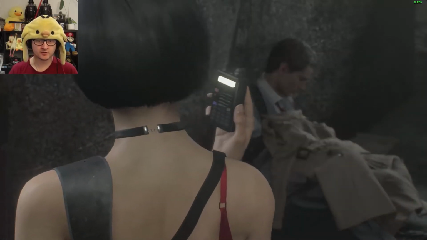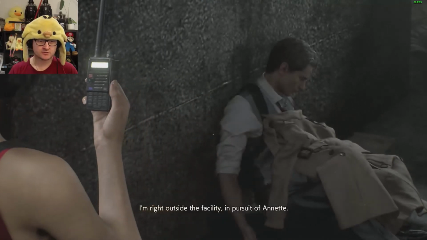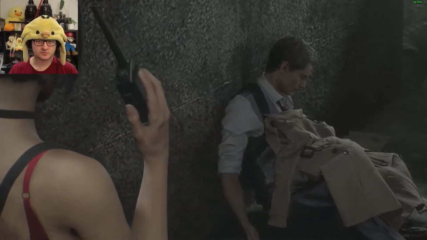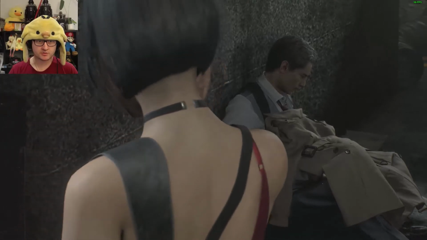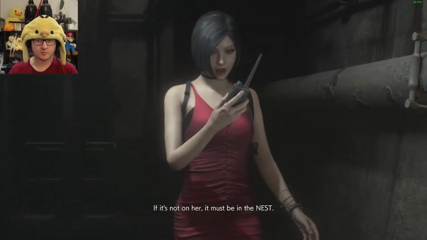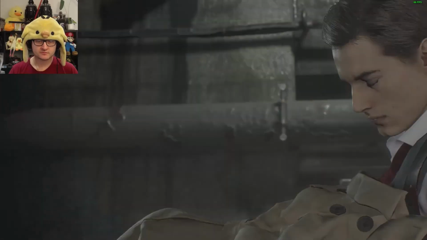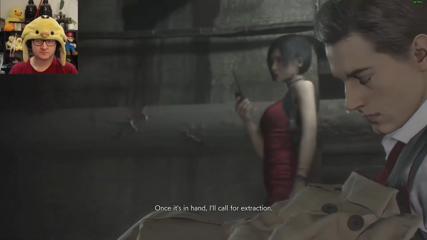Oh, hello. I'm right outside the facility in pursuit of Annette. Why did she get rid of her coat? To keep him warm? It's not on her. No wonder he's after Ada. Oh, damn. Once it's in hand, I'll call for extraction.